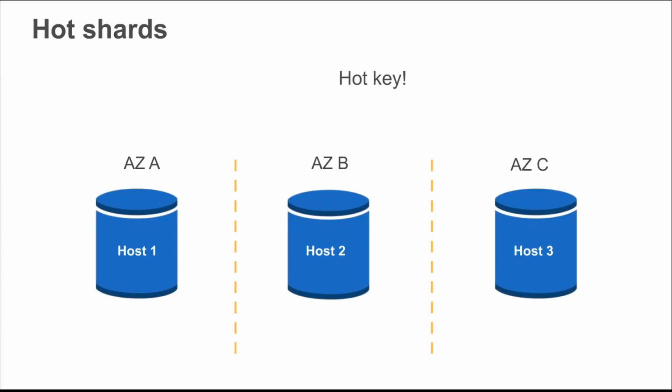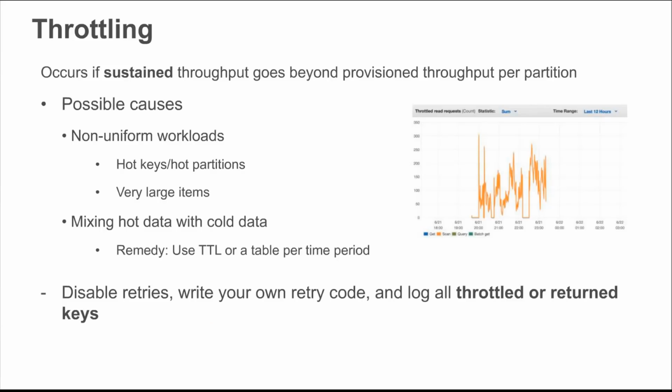Let's talk about hot shards in a NoSQL database. In NoSQL, in say an on-prem or even a managed EC2 database, you might not even notice the slow query times. You might go look at the load, notice there's load, you might see the IO wait, but it's not immediately clear that you have a hot key. And a hot key is something like, host 3 has my particular key, my hot product that's selling like hotcakes, and I'm going to overload it. So how do I know that that's happening in DynamoDB? Well, in Dynamo, we have this idea of throttling.